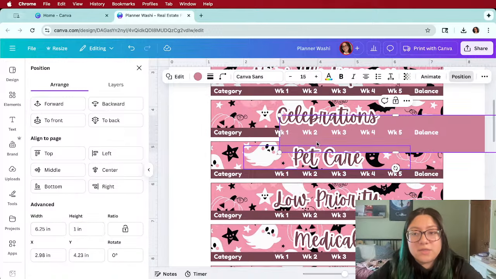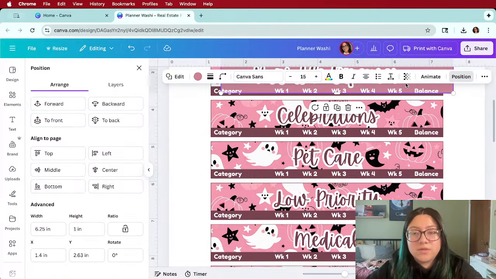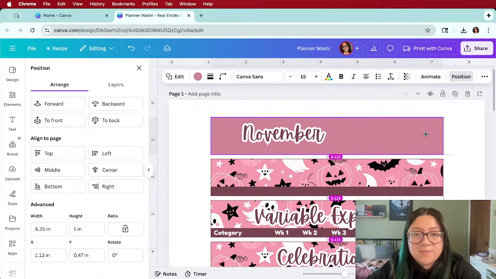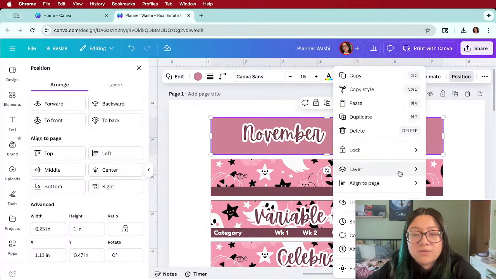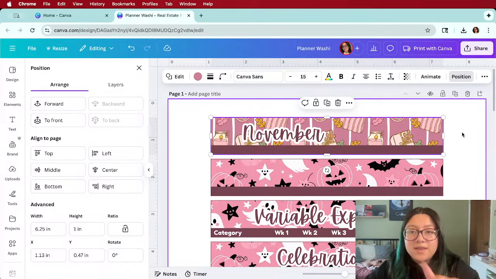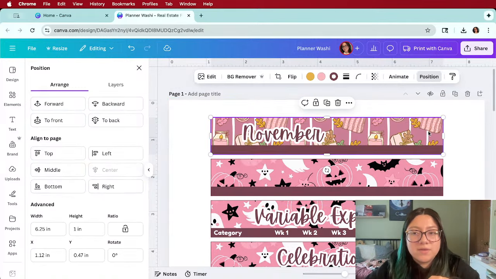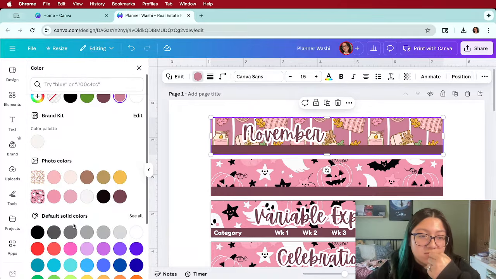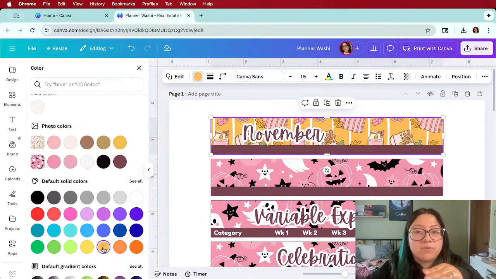So this would have to be 625 by an inch tall, because that is the size of these washi. But again, I'm gonna have to do this for every single one. I don't know if that's worth it. But you see what I mean? Like, that print with the color in the back is way cuter. But to do that for every single one, I don't know if I'm down with it like that.